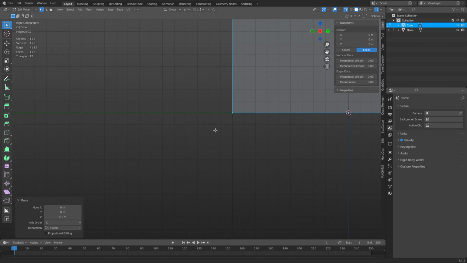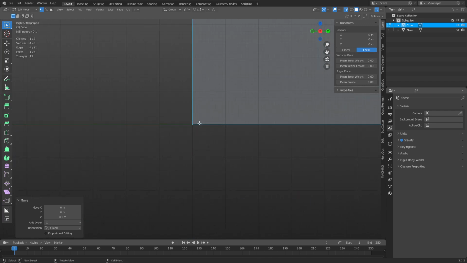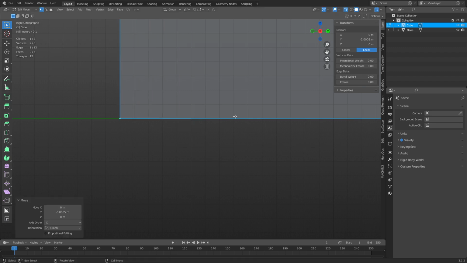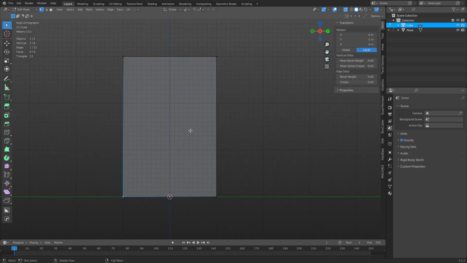One thing I do want to mention real quick is as you zoom in on these orthographic views, you'll see that the grid gets smaller and smaller and smaller, so you can actually snap to these as well. It kind of automatically does it for you. That can kind of mess up your pieces sometimes, so just be careful of that.